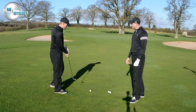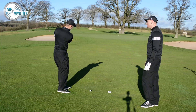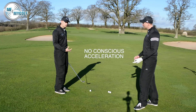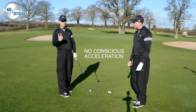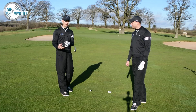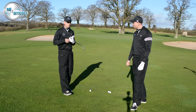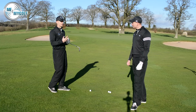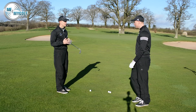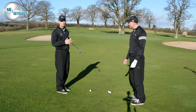We want to apply that same thought and feeling into a pitch shot. The first thing to do when checking your 50-yard shot is to make some swings with no conscious acceleration. Once you've hit a shot and it goes too far, ask yourself two questions: did you accelerate consciously? If you did, that's why it went too far. If you didn't, then the reason it went too far is the length of the swing. Taking out that acceleration is key, and then matching the length of the swing to control the distance.